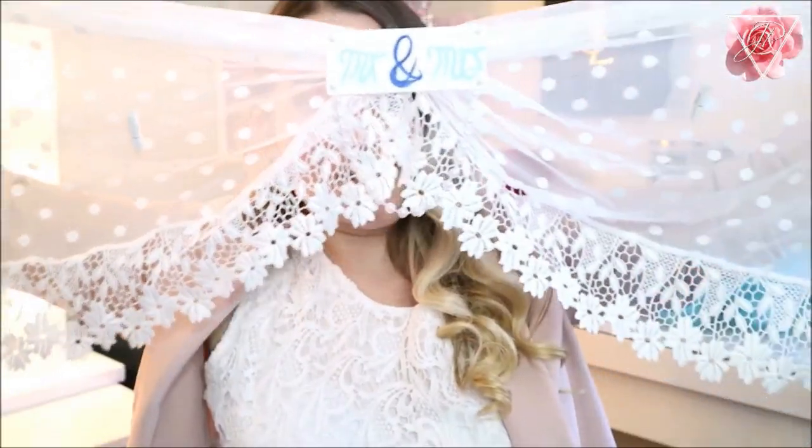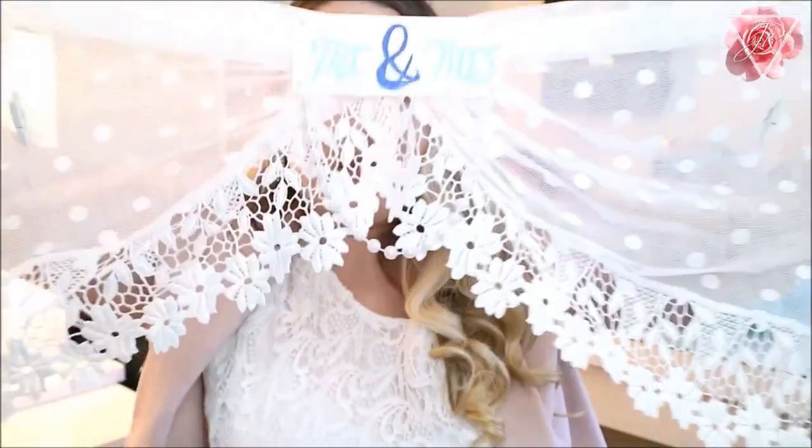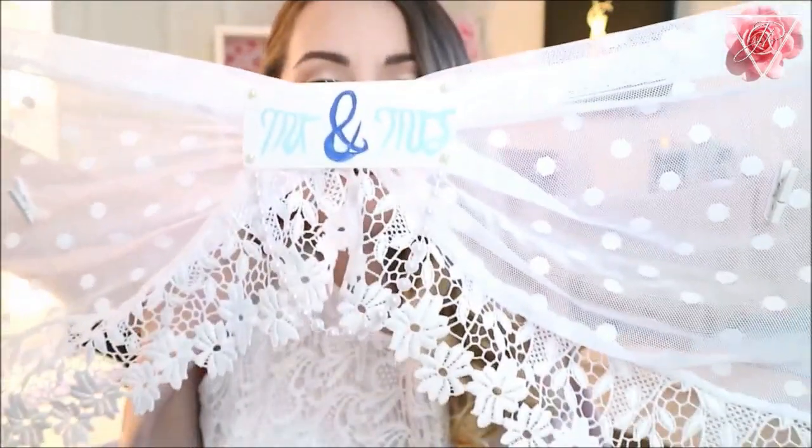The other pom pom I made was from a piece of cloth — it's like a linen cloth, almost like a drop curtain you can hang up. I used the same pom pom method and it's nice, really pretty and fluffy, but it does go a bit more limp and soft so it wilts a bit more. I just prefer the tulle ones, but this gives me another option to hang up with a different texture. I also made this: it's a piece of lace and in the middle it says 'Mr and Mrs' with pearls hanging down. It's pinched in the middle and fans out, and you can tie it to the wall.